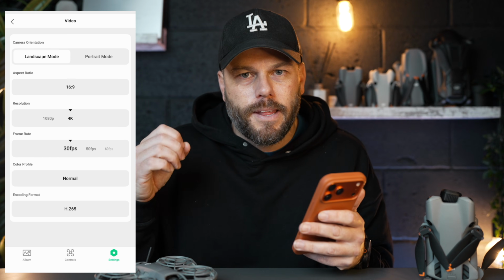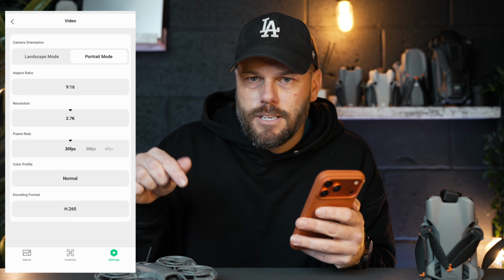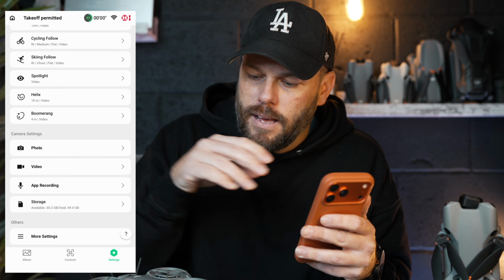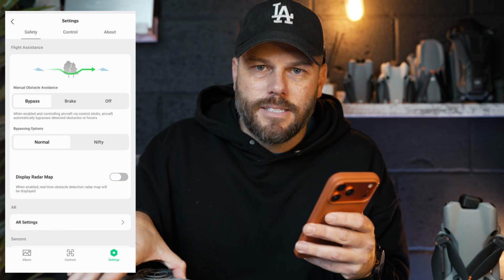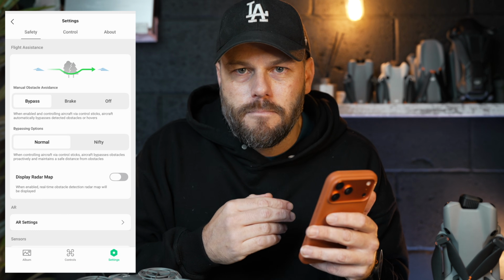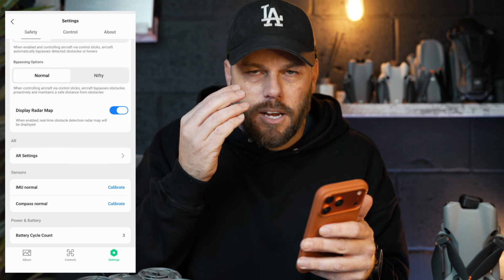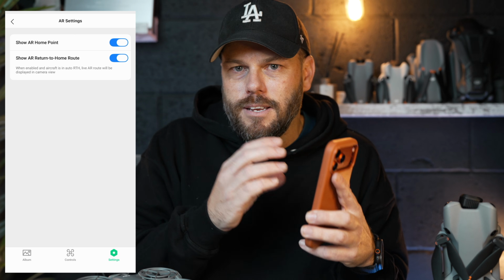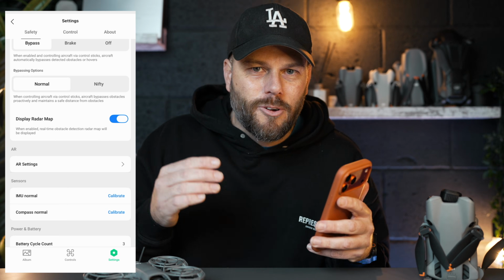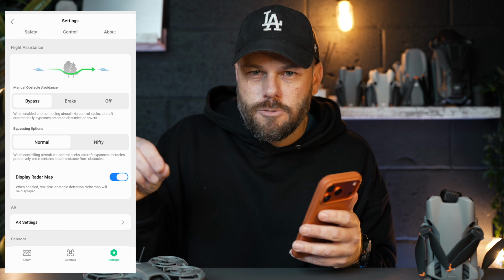But something which I'm sure they could add is the ability to change the sharpness on this drone. Now, if you use a controller with your DJI Neo 2, you do have access to the sharpness and the noise reduction settings, and you can reduce them. But if you use the DJI Fly app to control this, in the settings, it just isn't there. I'm sure that can be added. It makes no sense why it's on the RC controller but not on the DJI Fly app on the phone. So that'd be really good if they can add that so we have access to reduce that sharpness.